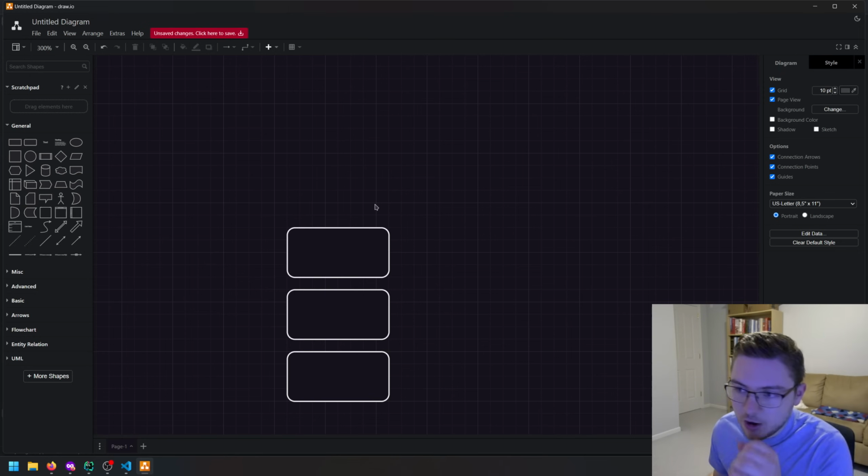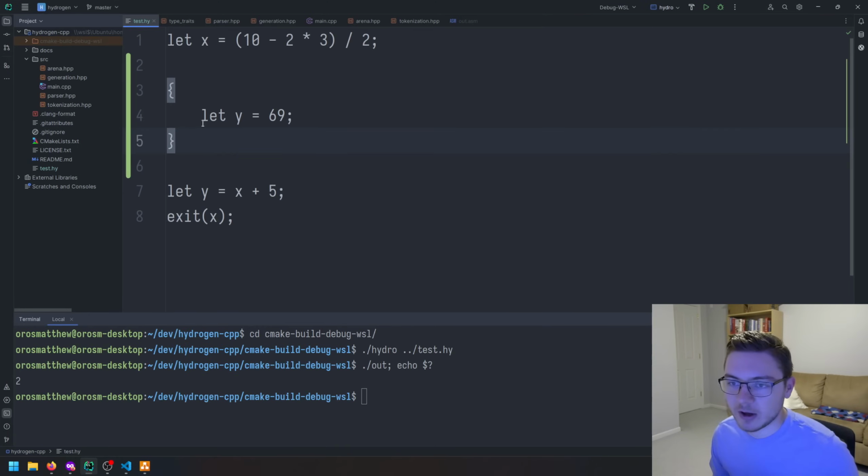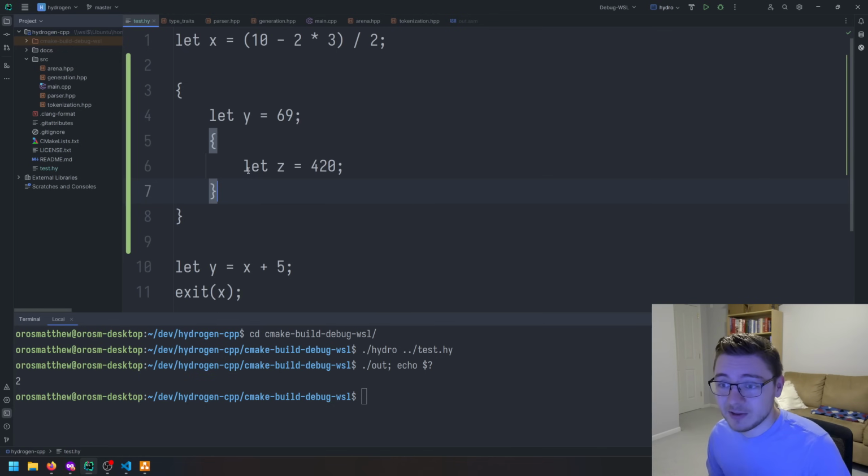So I think all these begin-scope positions on the stack can just be represented as another stack. We can keep track of them because you can nest these scopes, right? You can have something over here, and then another one in here, and let z equals 420. So you can have an open scope here, declare a variable, open another scope, and as soon as you close this scope, we pop all the variables off the stack until we get to the position of this open scope that we keep track of. Okay, we're getting complicated here.